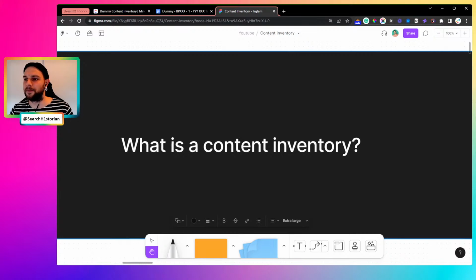This is the one. Okay, so today we're going to be talking about content inventory. I don't know if we're going to manage to create a dummy content inventory in the end or not, but we will do our best. And worst case scenario, in this upcoming hour we're going to understand what it is, why you need it, what kind of projects need it, what kind don't, when the website is too small or too big for content inventory, how big a team has to be for content inventory to make sense or not, what the parts of content inventory are, and a lot of other things that we're going to touch on and chat about.